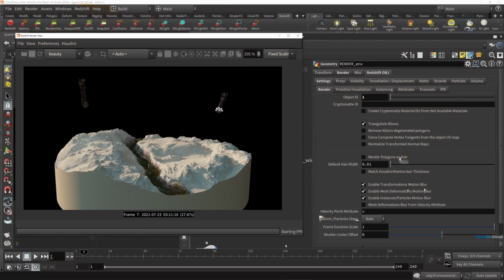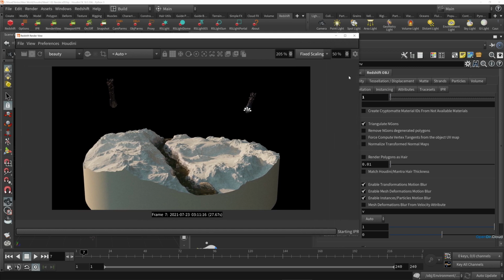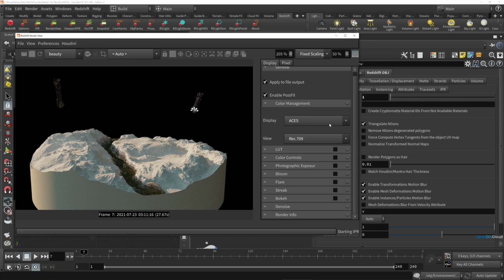Redshift has some very cool features that allow you to do some post-render processing on the final image. And I briefly mentioned these before when we were discussing some of the color space controls. And if we go to the gear icon here to open up the settings, you can see we have some post effects down here that we can turn on. And for this project, I just used the bloom and the flare. Of course, you can feel free to experiment with the others if you'd like.